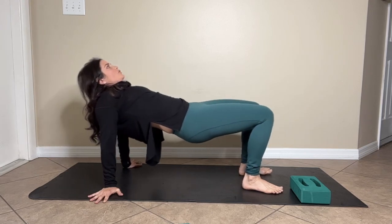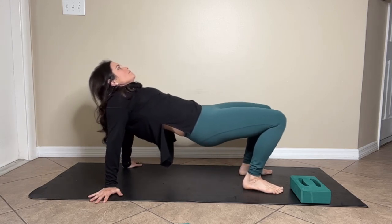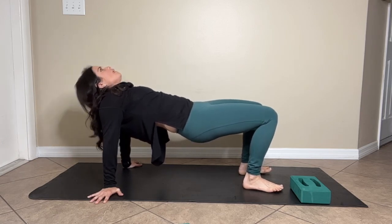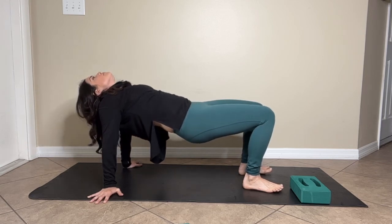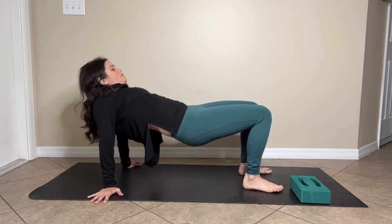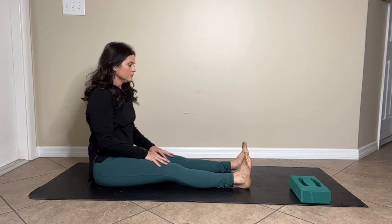And I'm starting to shift forward and back, making sure that this feels good. If you don't like to move and you just want to hold it, just hold it. I play with the head position, see if I like it back. See if I like to shift side to side instead of forward and back. Send the hips back behind you. Take a rest here in staff pose for a second.